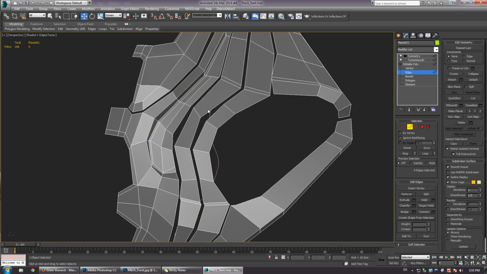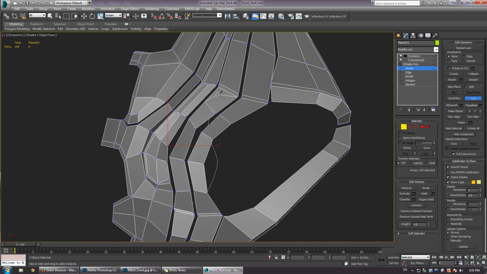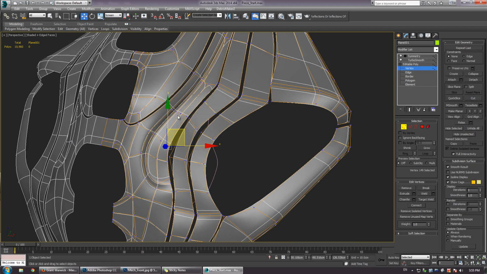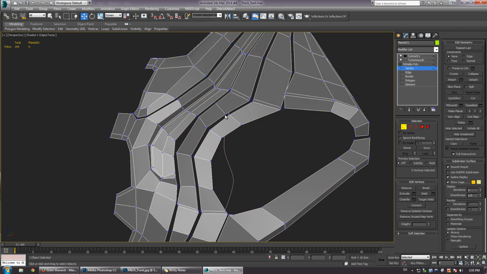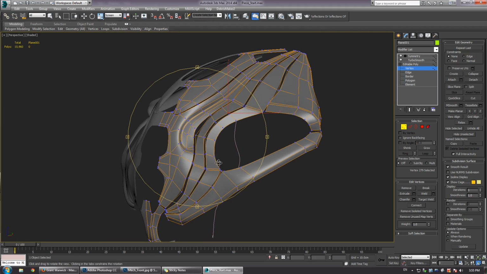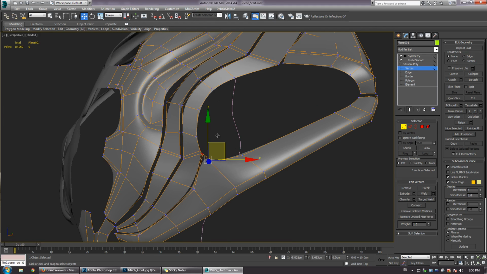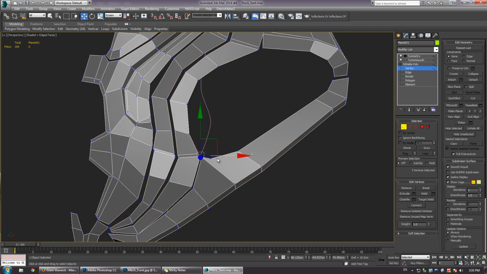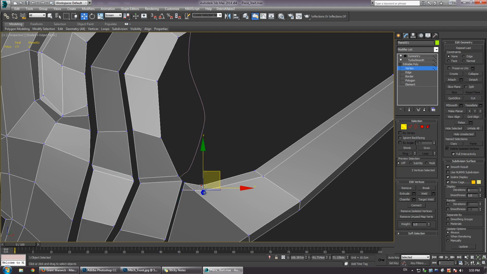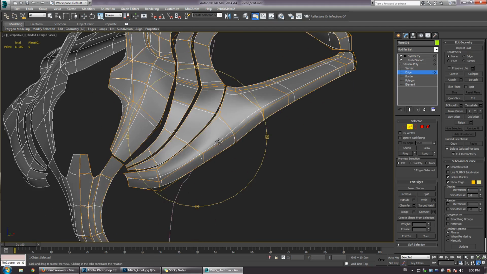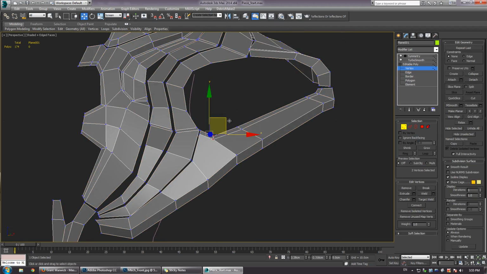I'm just going to delete this edge loop and connect this up here. Now I know those two aren't lining up, but there is a little bit of detail we're going to go in and add in there later, so it's not that important to me just at this stage. So now I'm trying to create a little bit of shape down here and we don't have the geometry to do it. So I'm going to connect an edge loop along the edge here. And now I can move this point where I want.